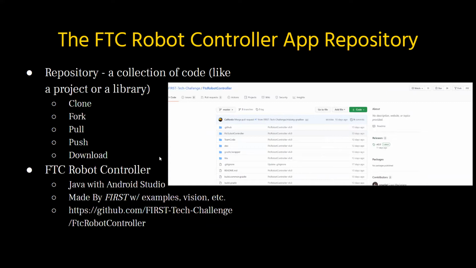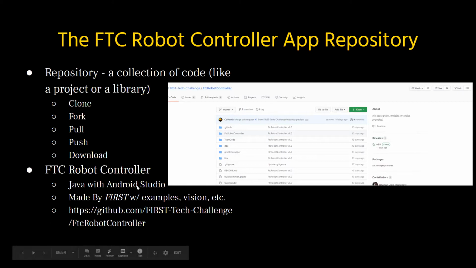And yeah, so this is the FTC robot controller. It is made for people who want to use Java with Android Studio for their FTC projects. And this repository is made by First with examples for different things like vision and sensors, and also a lot of the code that helps transfer the code that you write onto the phones and actually do stuff with the control and expansion hubs.